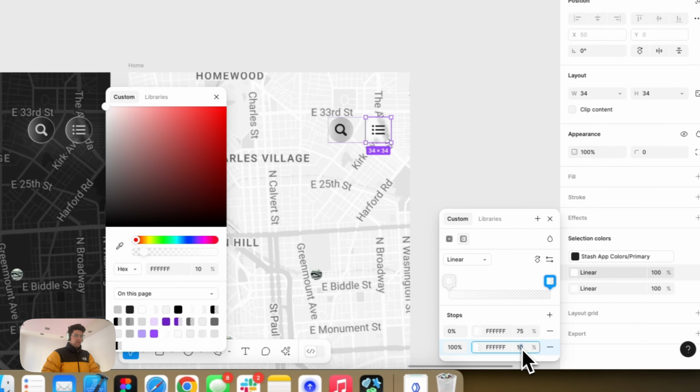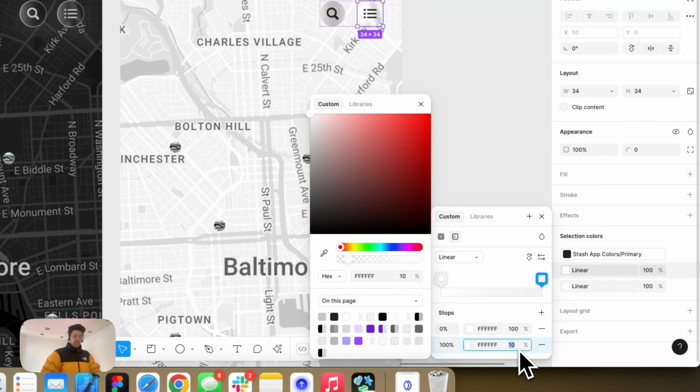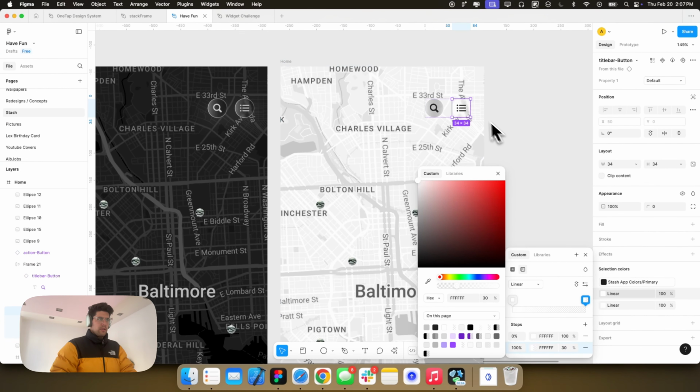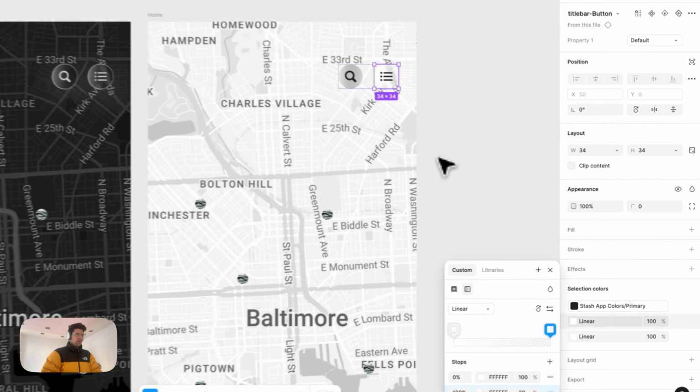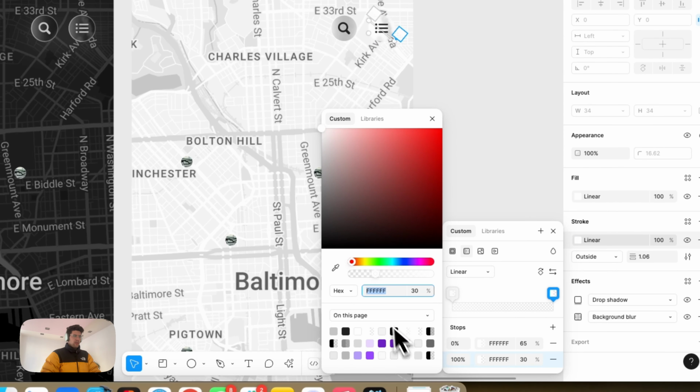Yeah, here we go. 100%, 30%, and then we'll need to add a stroke. The stroke is going to be darker. Yeah, some dark. There we go. I like that.